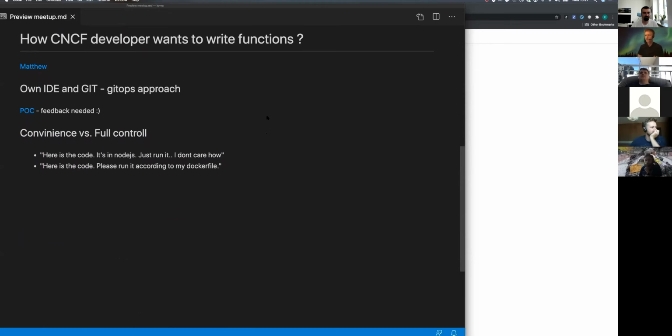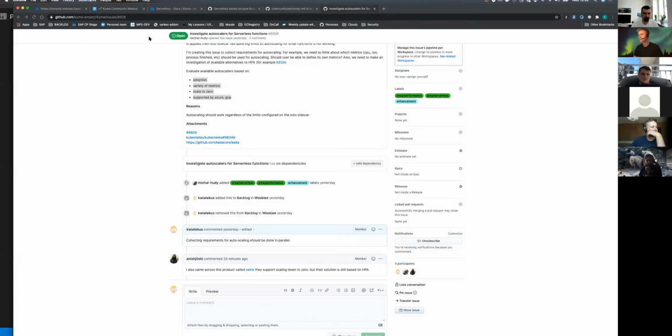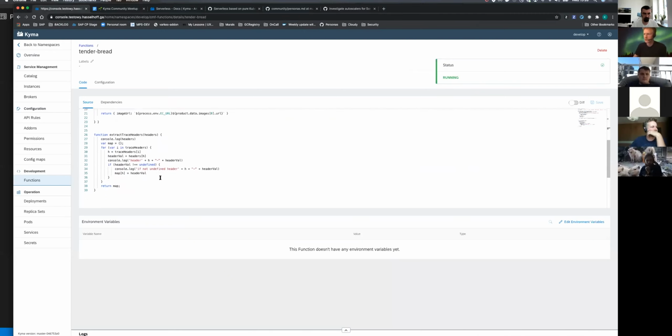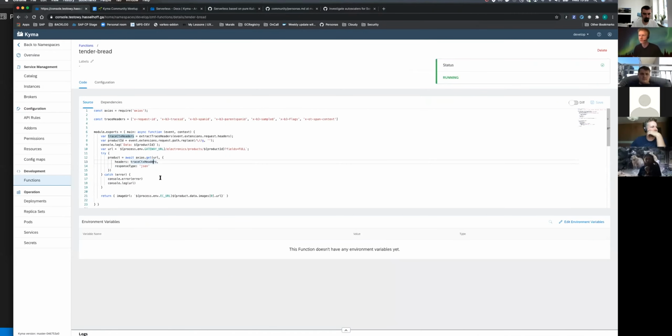At the moment, if you want to write a lambda function and have it running on Kyma, then you need to either provide the code directly in the function CR, using the CLI, or you can use the web interface. And that's not super convenient for a developer, right?